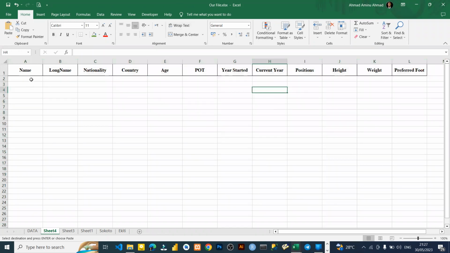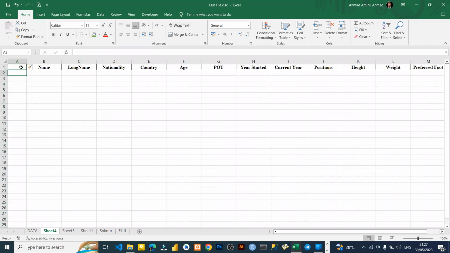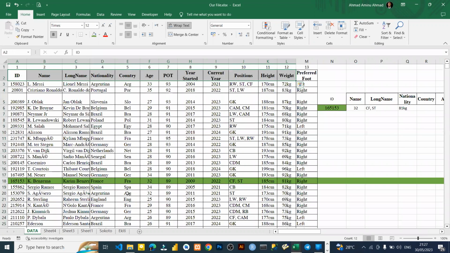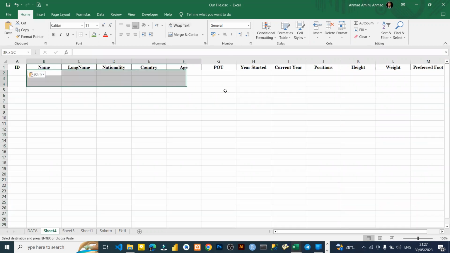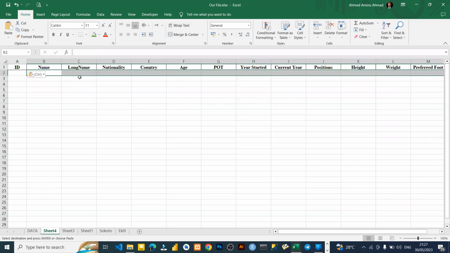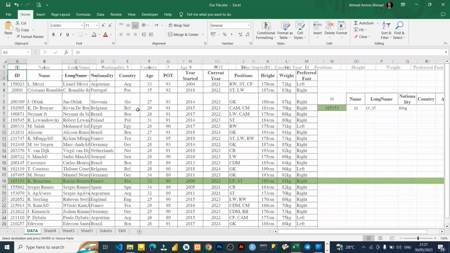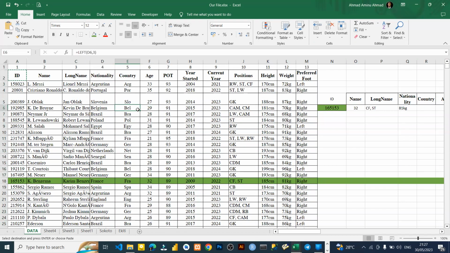Okay, let me just leave it like that. Based on the ID of people, let me copy the ID. Based on this particular ID, I want to copy the complete information of a particular player. That's what I want from this data. How can we do that? Please understand this.